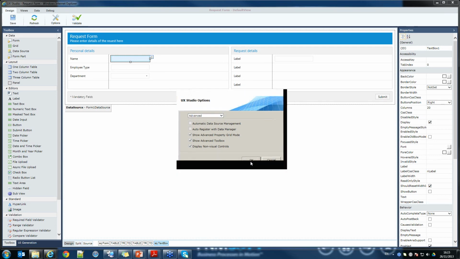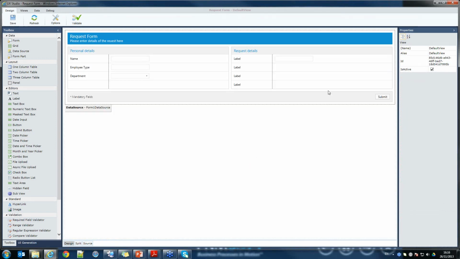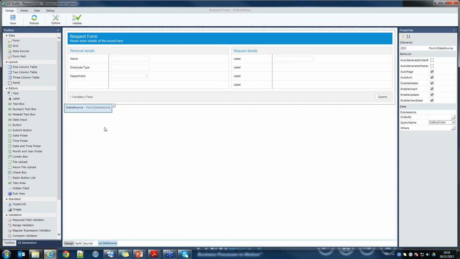Okay, so now that we've seen how to use the options button, I want to pay attention to this little control here. Okay, for some of you, maybe it sounds a bit technical right now, but I hope that in a few minutes we will see things which are much simpler. In the data source control, we have added two wizards, the configure where parameters and the configure order by parameters.